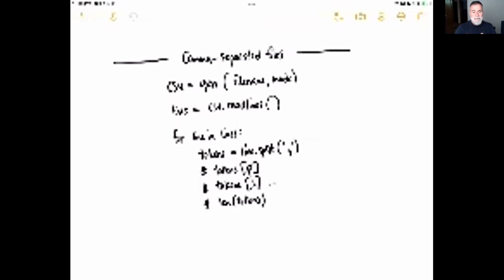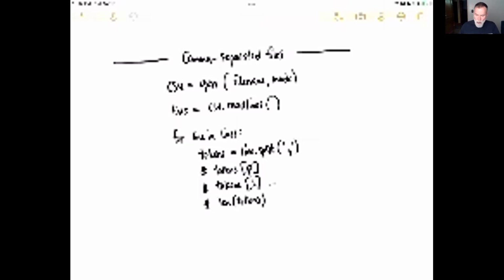Well, this lets us suddenly be able to read a comma separated file like that. I mean, we already know how to open a file. We know how to use the readlines operation to read every single line and have that stored in a list of strings. Every line is going to be an element in that list. And then we've seen that we can just go through that list of strings line by line and do whatever we need to do.